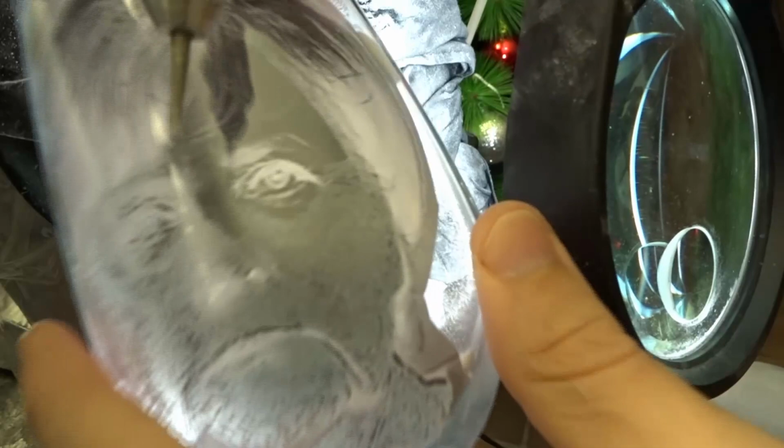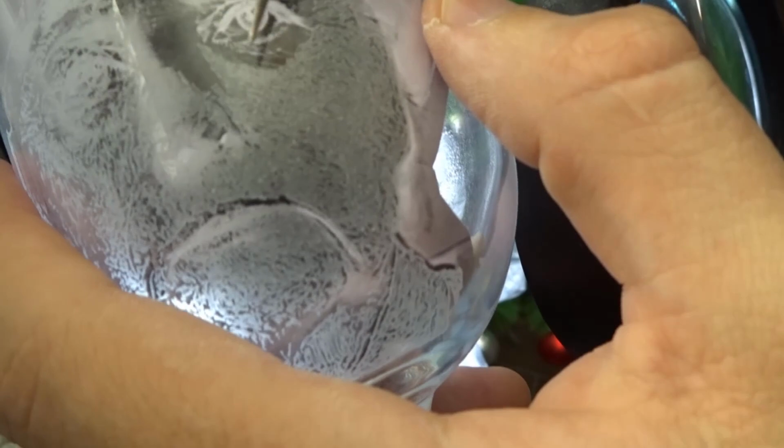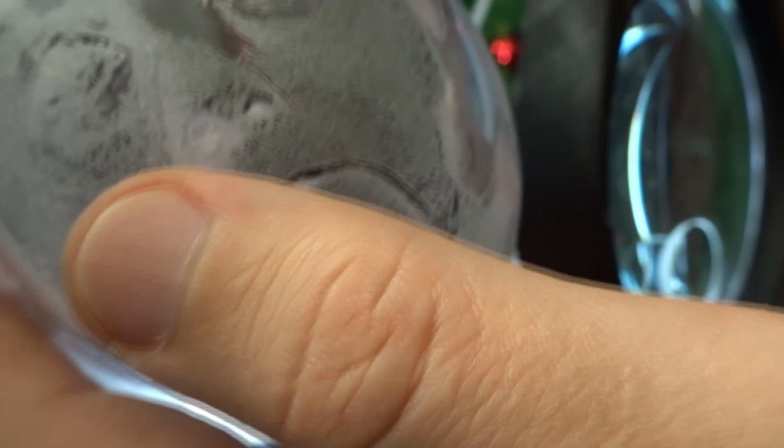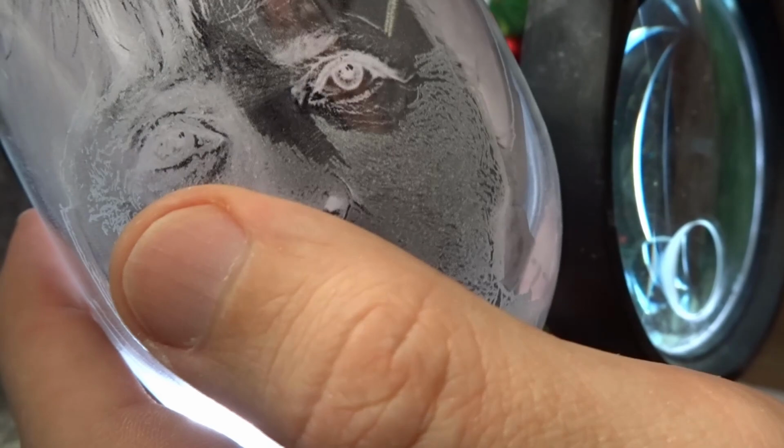So, as you can see now, I hope you can see, this is not completely uniform, there are speckles in there. So these strokes that you do here give you the texture that you can keep. Now we're getting close to this eye. It has a lot of detail, and this detail is really important to preserve, because the eye is one of the most important parts of the face.